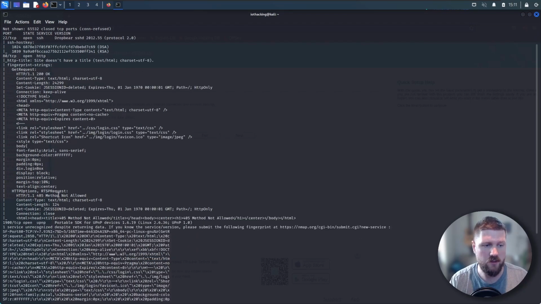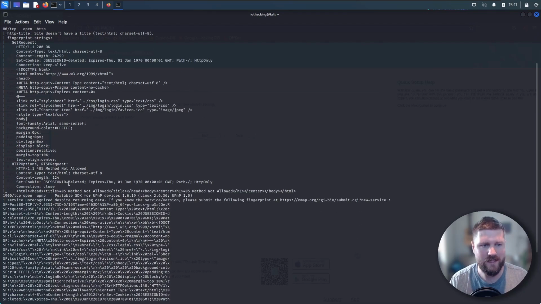And then if we scroll down here, we see that we also have this 1900 open for UPnP, which is Universal Plug and Play, which makes sense to see on a router to be open. So those other devices on our network, if they are using Universal Plug and Play, they can connect back to the router and ask it to open up the ports that they need in order to function. And nice thing about this is we start to see a little bit of banner grabbing here.